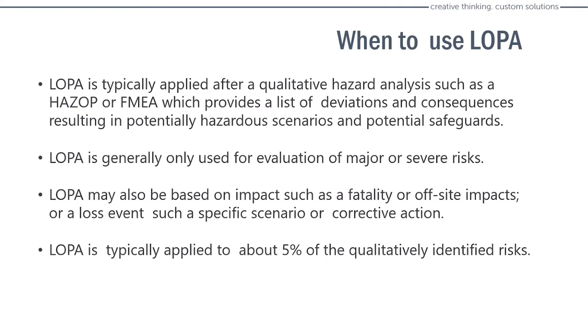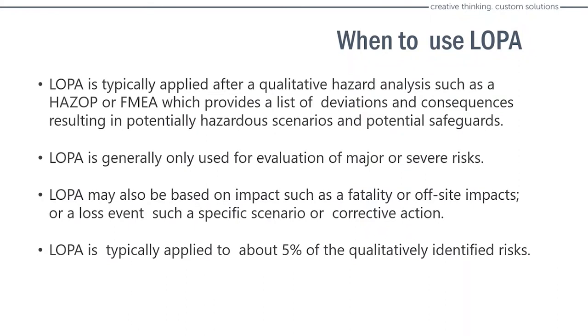You can do a LOPA on a variety of different things, but quite honestly, it does take a little bit of time. And so most clients like to focus on either the major or severe risks that are encountered, or areas where the residual risk tends to remain high. Maybe it's where the outcome could be a significant event, such as a catastrophic loss or a multiple fatality event. Or it could be where you rely heavily on administrative controls, personal protective equipment and SOPs as your main means of control, and you're a little nervous about doing that.